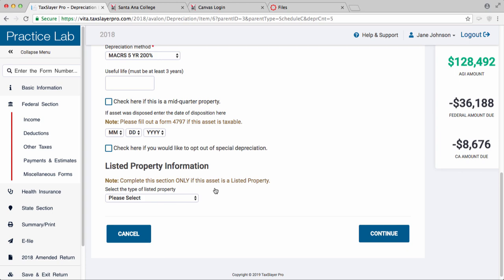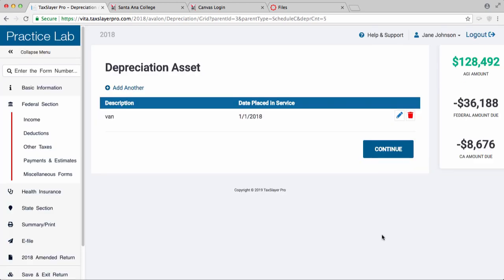Cars and vans that are over 6,000 pounds generally are not considered listed property. SUVs, luxury cars, or regular passenger cars are considered dual purpose, so they're considered listed property. Listed property is under a different type of rule in terms of depreciation. All right, so we're going to continue here. And that's the first one.